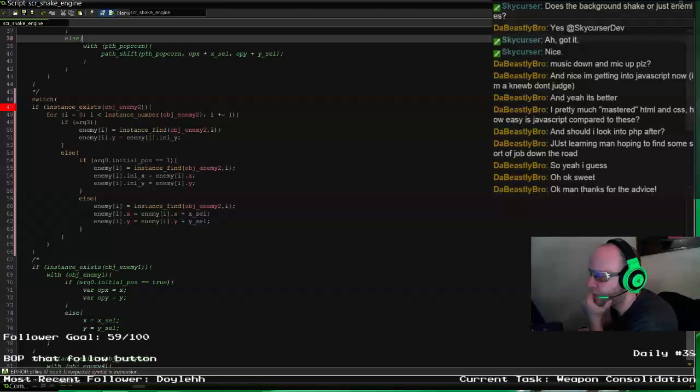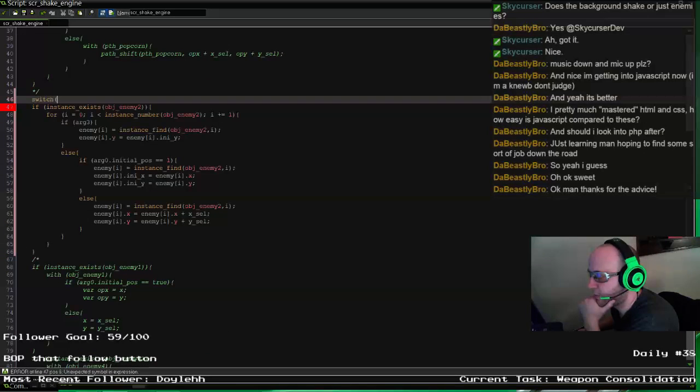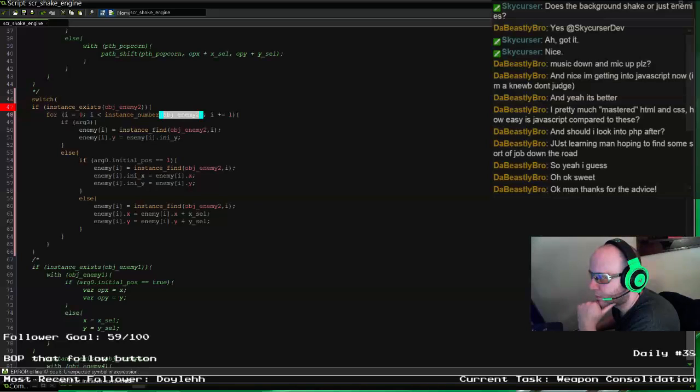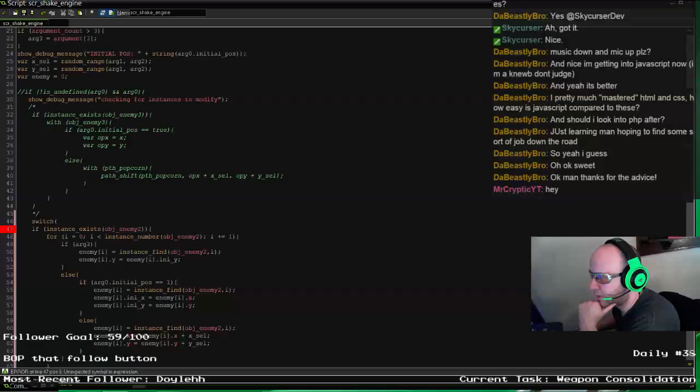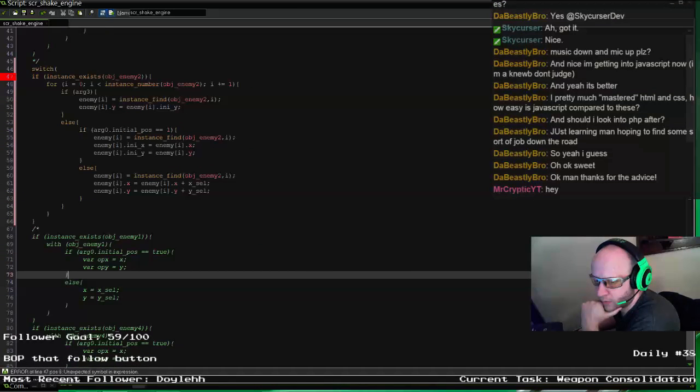This is a difficult one because, man, we're going to have so much code here if I can't figure out a way to do this cleanly. I may be able to pass everything into a script to minify some of the code that's in this, because otherwise I'm going to be duplicating a lot from point to point, and I think that's probably the best way to go about this.